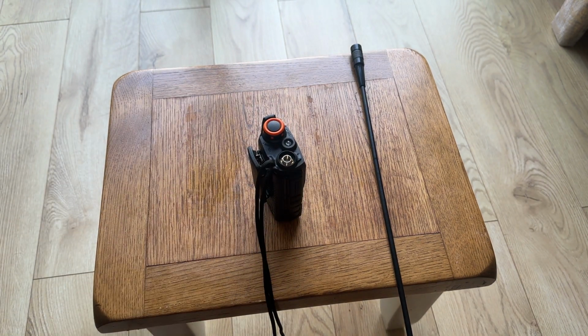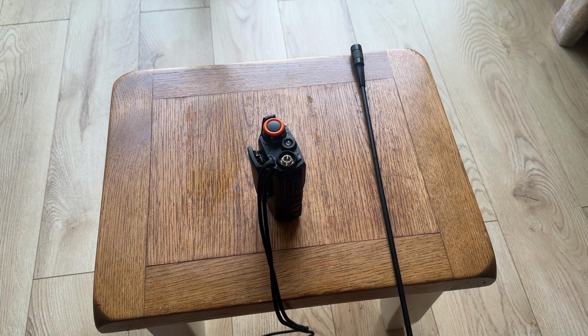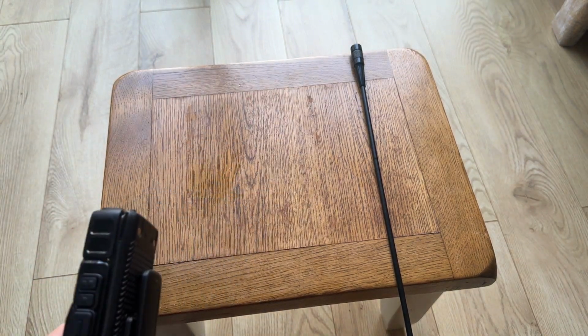And what I'd like to do is show you something cool you can do with your radios to have a cool little wrist strap hanging off it. It's just a cool little mod, nothing major, nothing serious, but I thought it's a bit of fun. You know, it might give you the idea, like the gun wrapping video, to try it on some different things.